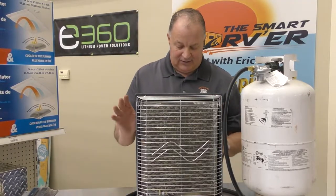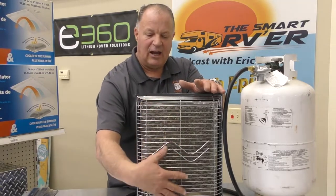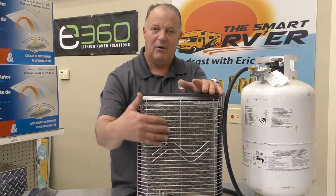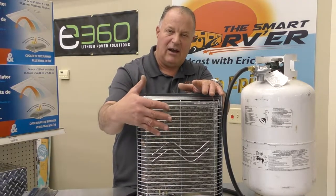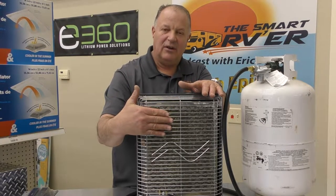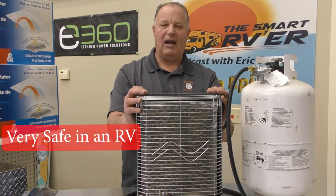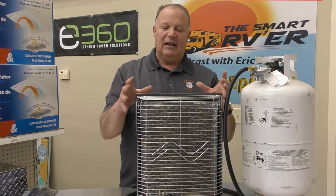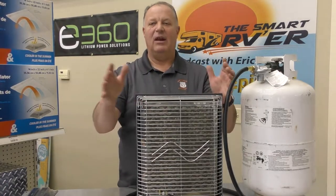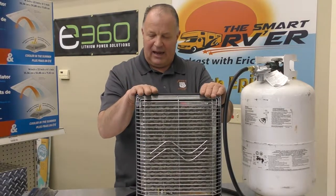What's really nice about these is they don't have a flame that comes up here. You have this element that just gets hot from a small flame at the bottom, but there's no flame shooting out. You can't catch anything on fire — well, it'd be pretty difficult. It's not going to burn you if you walk by. These things work great in RVs because RVs are so small, and you're not having to totally avoid it because it's putting out so much heat that it's dangerous. And it works off of propane.